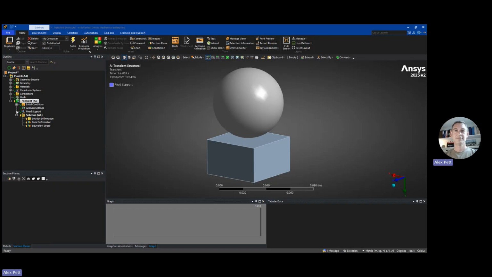So you see on screen here, I have a transient structural simulation that is set up and ready to go with a drop test type situation, set in this case to be solved using the APDL solver. So normally if we were running locally, we could just go up here and hit the solve button and off the model would run. However, we want to set up and use an HPS connection.